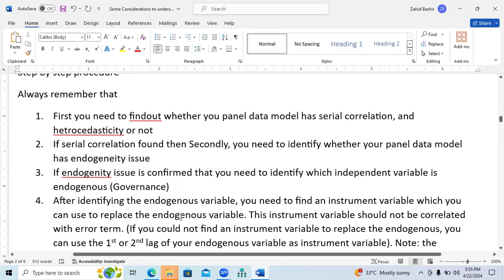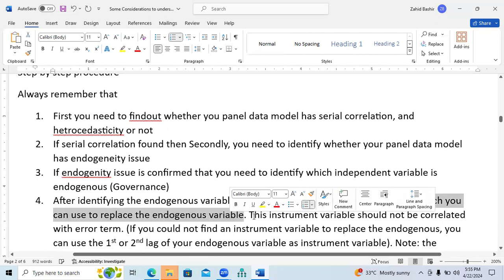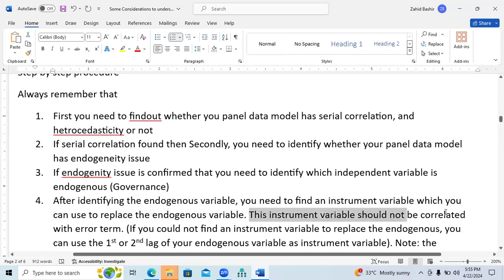There are certain ways where you can find out the endogeneity and which variable is the endogenous variable. I will let you know how to identify them. After identifying the endogenous variable, you need to find an instrument variable which you can use to replace the endogenous variable. This instrument variable should not be correlated with the error term.